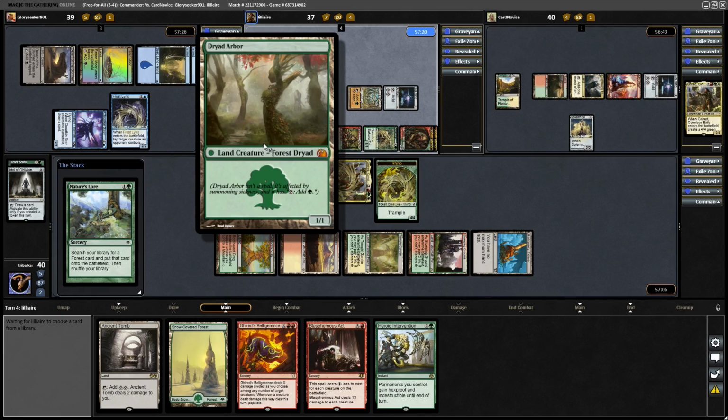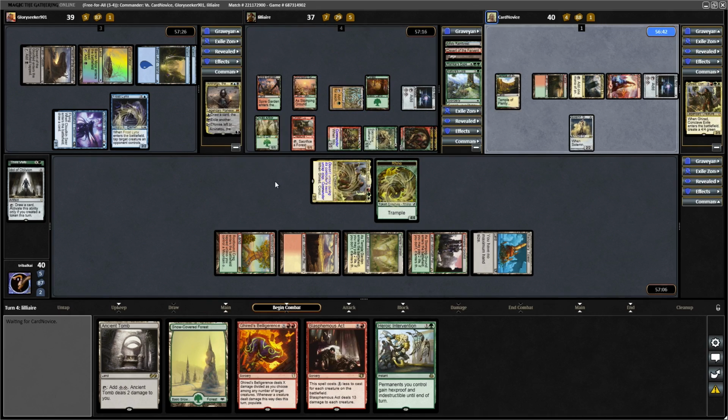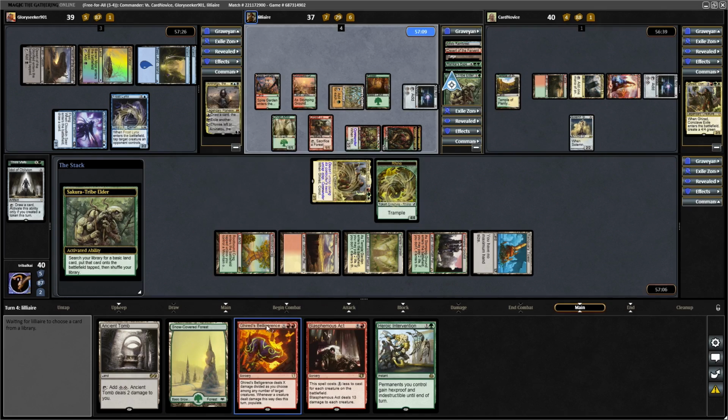They grab a Dryad Arbor, which they may sacrifice with the Orcish Lumberjack, and then a basic Forest as well. 7 cards in hand, and now plenty of mana. But we've also got plenty of targets with Ghired's Belligerence as well.